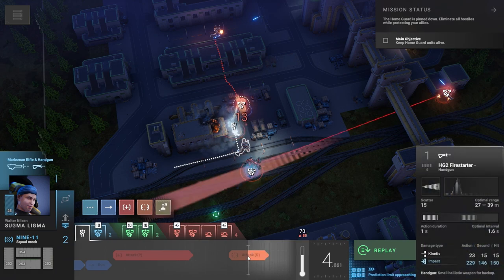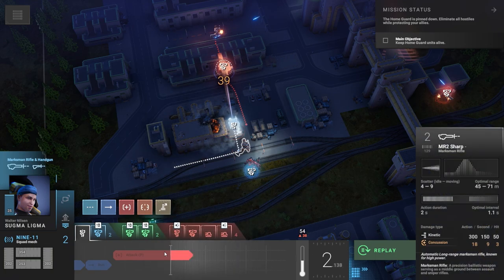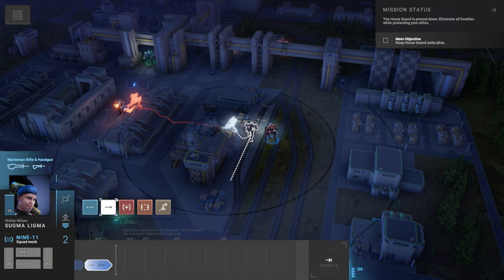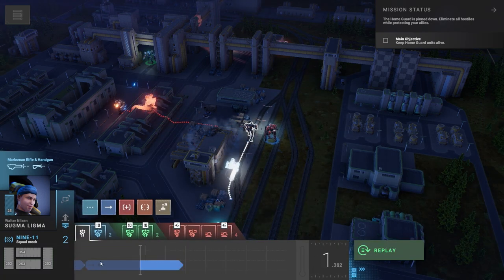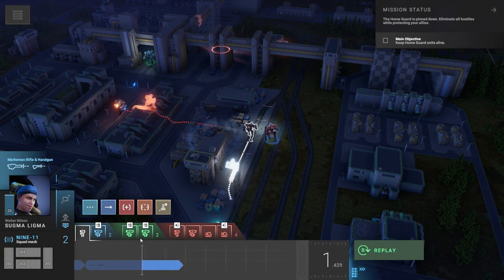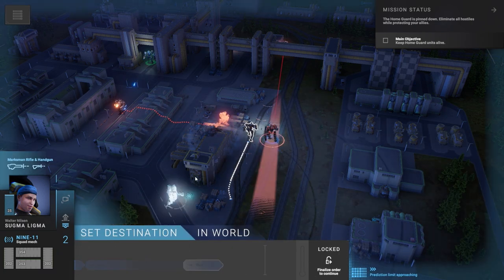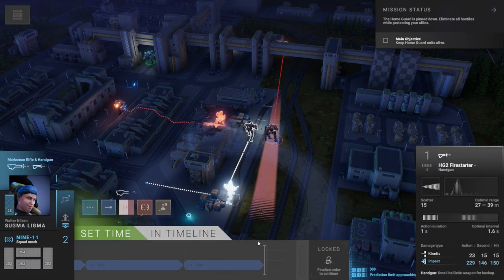Seventeen. What is the range on this? Very shitty. Okay, new plan. We're running. Okay. So I'm just gonna try to get as much building between me and this guy as I possibly can. That seems good enough. Or actually, no. Once he starts, I can start running the other way. Like that.